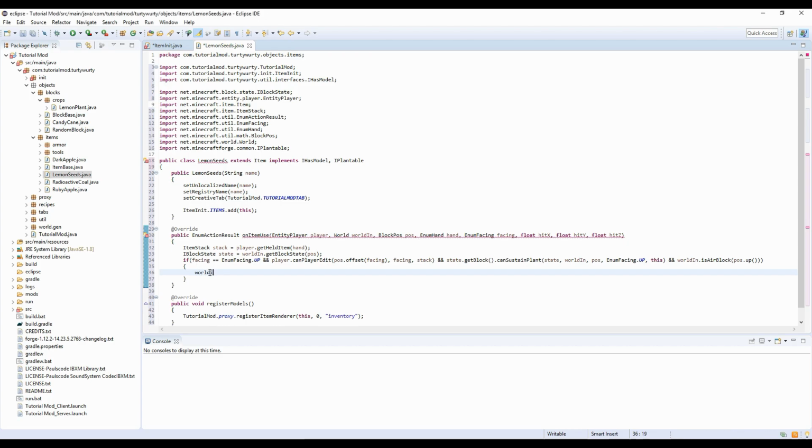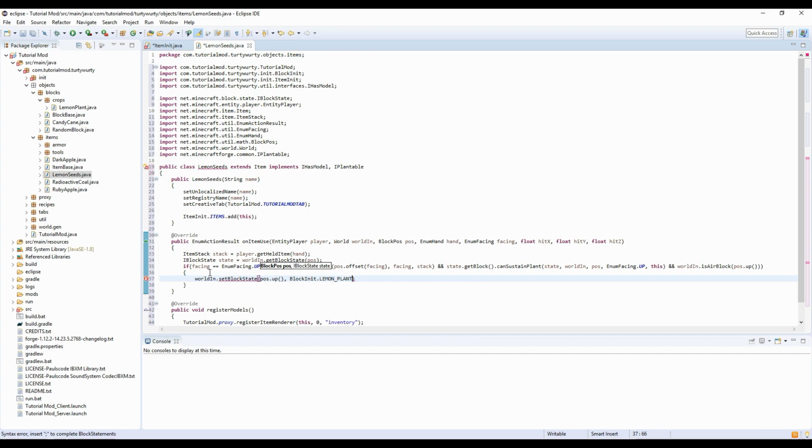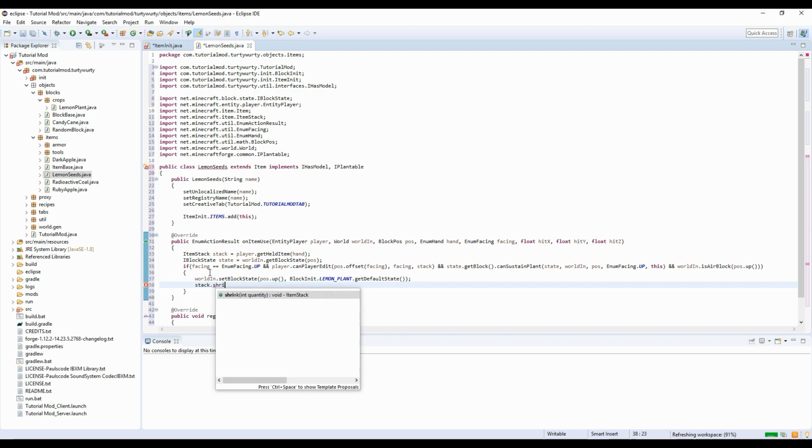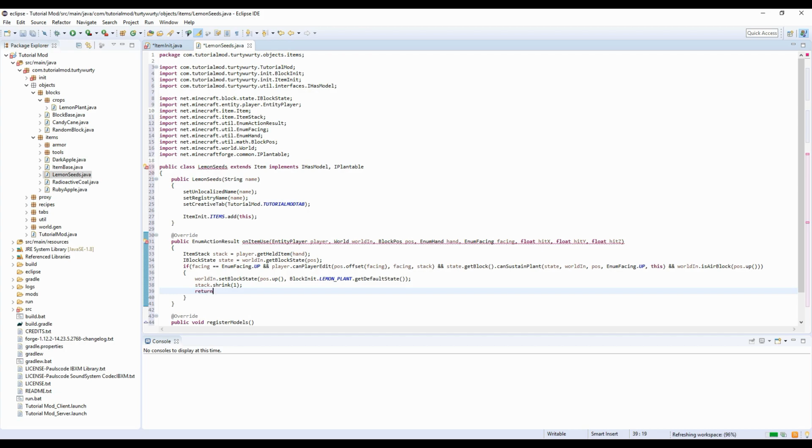So in here we're going to put worldIn.setBlockState(pos.up(), BlockInit.LEMON_PLANT.getDefaultState()), stack.shrink(1), return EnumActionResult.SUCCESS.